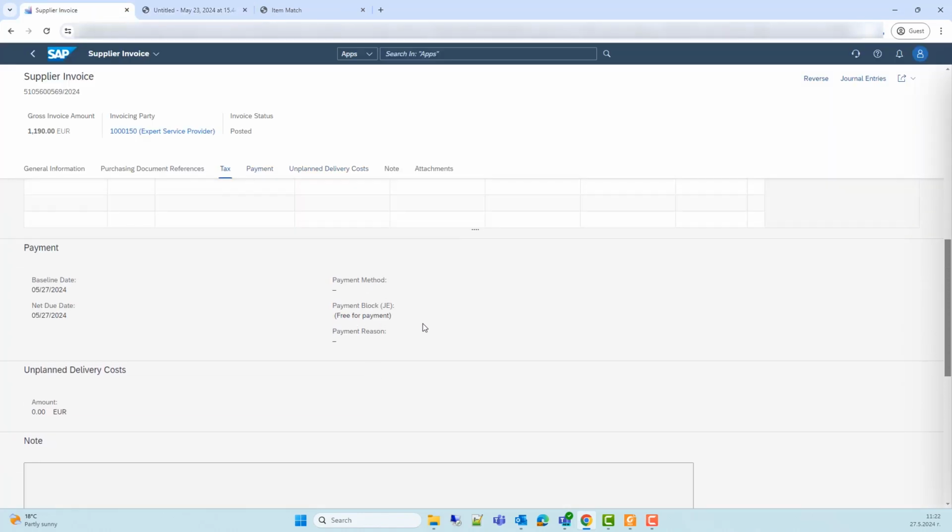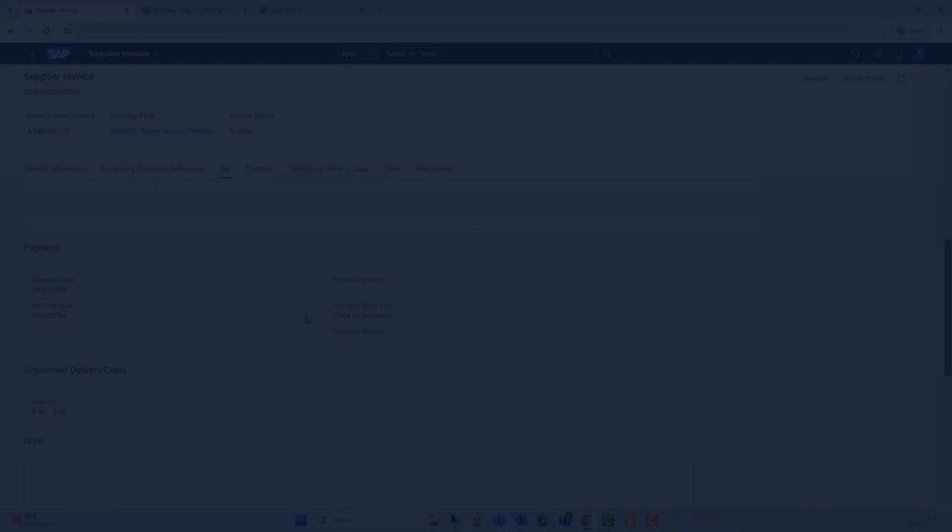The standard SAP S/4HANA Cloud workflows for invoice approval could be started for these invoices that we have just created. That's just a matter of configuring SAP Standard. This is the end of our demo. As you can see, the creation of documents happens automatically. And it has never been easier.